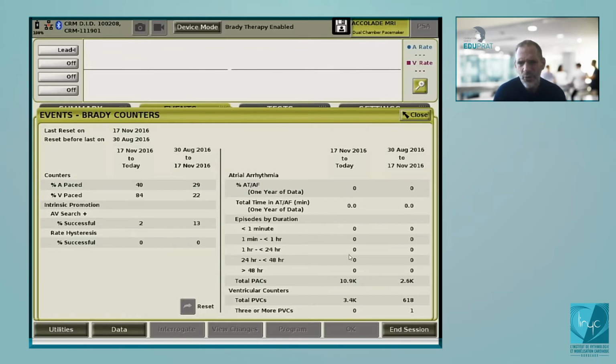Something I also always have a look at is the number of PVCs. You see here premature atrial contractions, but also premature ventricular contractions. This is where you can find this information. Well, at least the percentage of atrial fibrillation. Any time I describe what I have observed during this interrogation, of course, I will give information about the leads. I will give information about the battery, but I will also give information about the amount of atrial fibrillation. Okay.